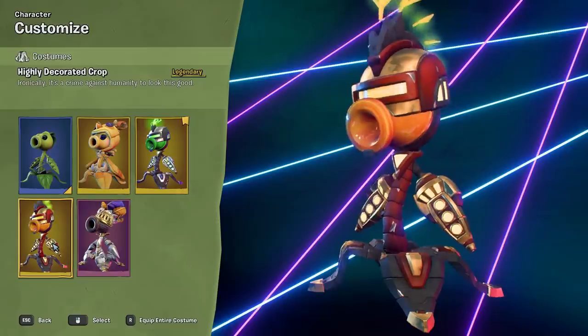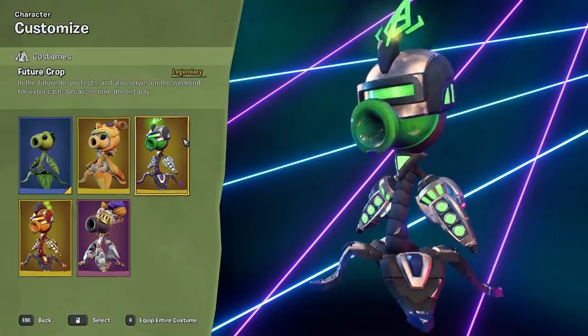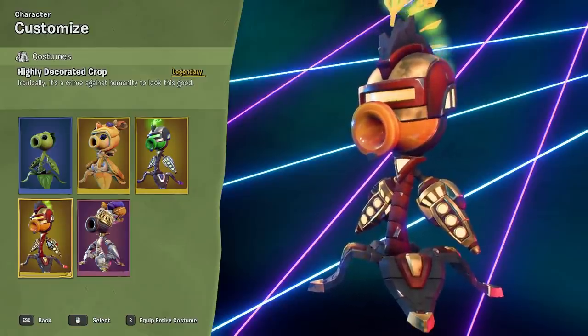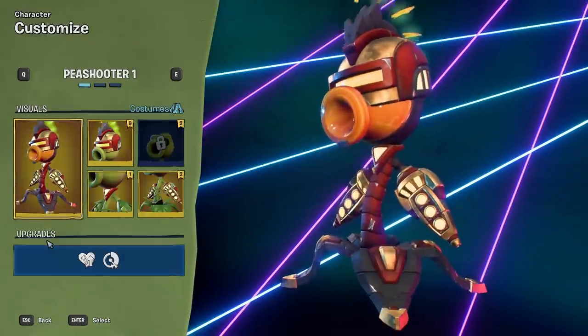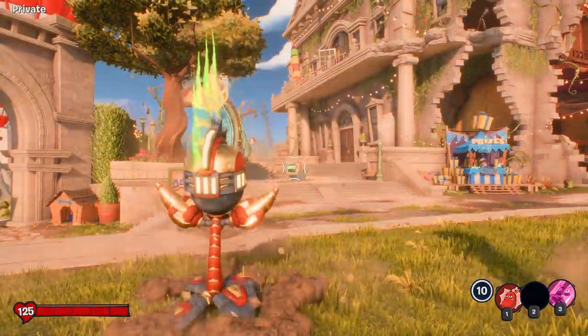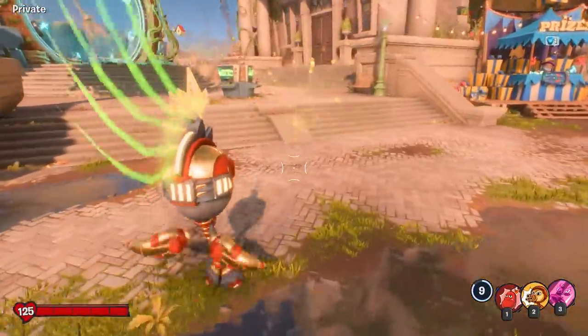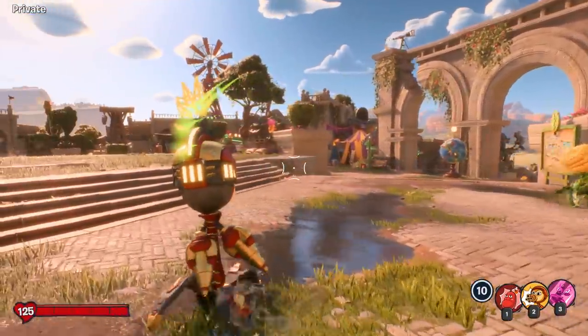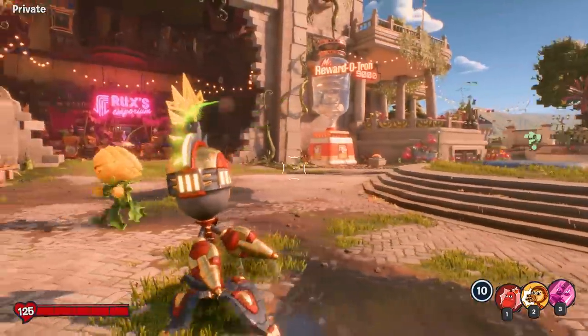This is the latest. That is the highly decorated crop. That's just the future crop, but this is the highly decorated crop. We're going to use that, and that's going to look good. So, if you guys are ready to play, I am too. I don't know for sure what's going to happen in terms of the match. But when I play as plants, I'll be this pea, and that'll be cool.